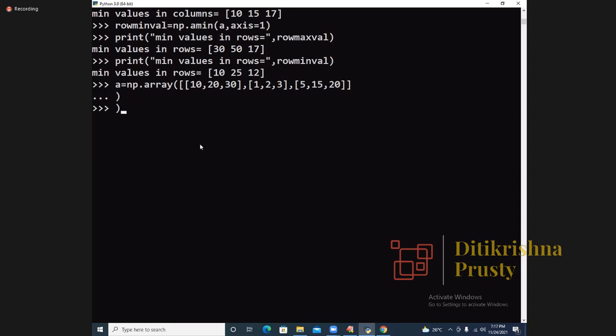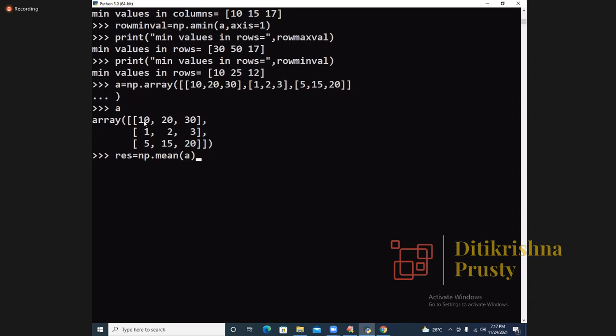So I will say A, you print it. What is the sum of all these things? Result is equal to np dot sum. For your calculation, you calculate by yourself and check it out.